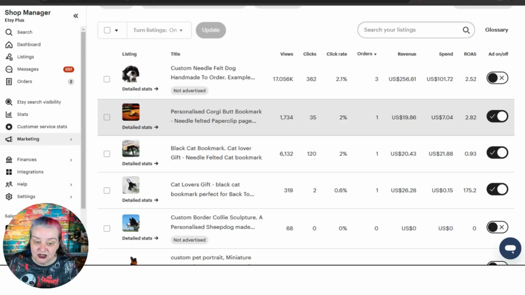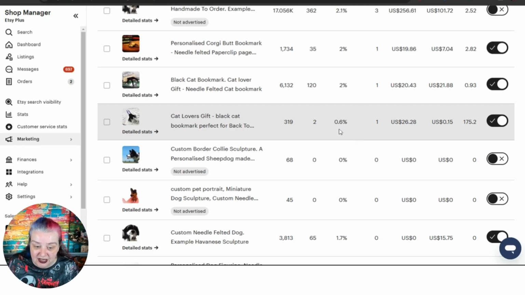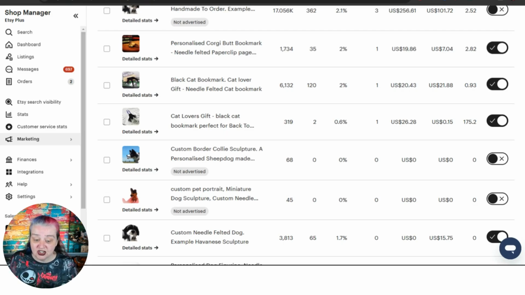And then all you have to do is look and say, what do I need to improve? Can I improve this listing's click-through rate or something, but it's profitable enough. And if you keep on doing this and you keep on focusing down, then hopefully you start to see the metrics improve over time. Hope that makes sense. Let me know in the comments down below. I just wanted a quick dirty method.